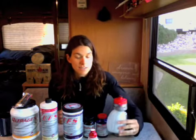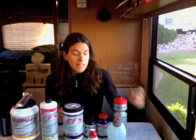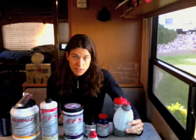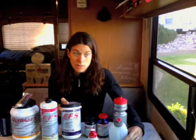One thing I forgot to mention is that in addition to having the EFS liquid shot in this bottle on the run, I also had another little plastic throwaway bottle, about half a liter, mixed with EFS grape drink that I had in special needs on the run. I was really happy to have this because I was able to down a bunch of it, because sometimes it's hard to get adequate liquid from just the little sippy cups that you get when you're running through the aid stations. I sipped from this bottle, and then I topped up the other little bottle in my run belt with the EFS drink. So that was another calorie source on the run for me.